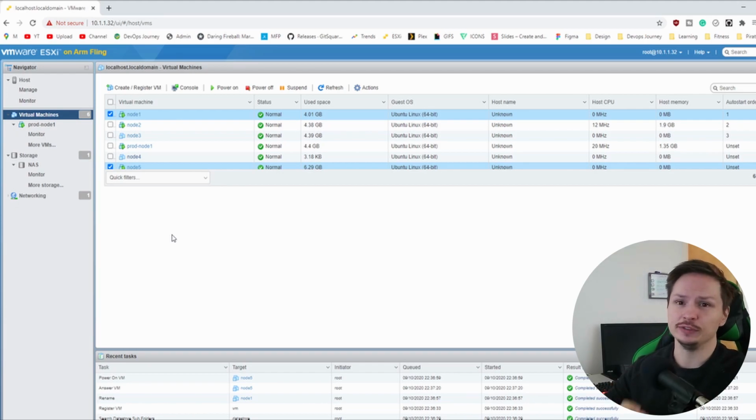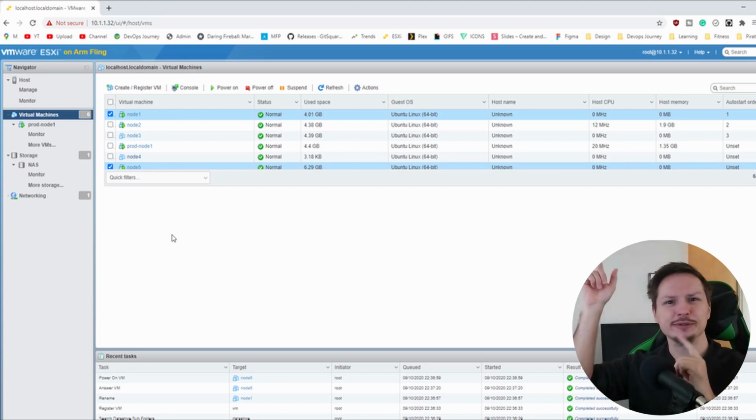Now there's going to be things on the OS level of this virtual machine, like the host name. So you'll need to go in there and do like a hostnamectl rename. I have another video on that if you want to see the process for that. Go ahead and check out that video. I will link it somewhere around here.